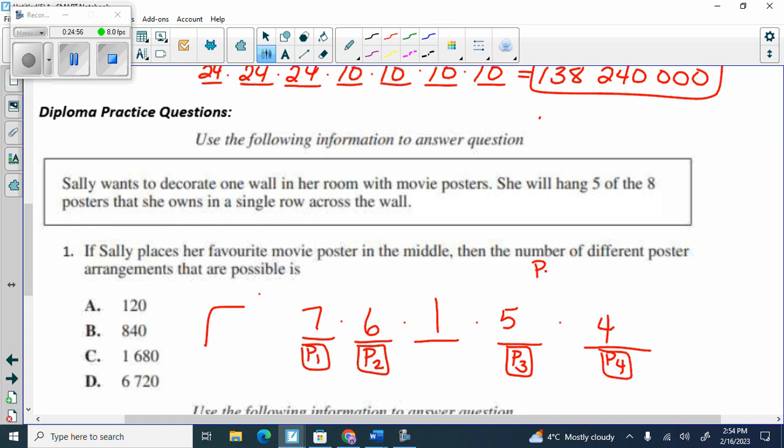Then poster 5, poster 6, poster 7 are still just rolling around and not on the wall. And the favorite poster is there, right? 7 times 6 times 5 times 4 is 840? No. Yeah, because it'd be 420 times 2.